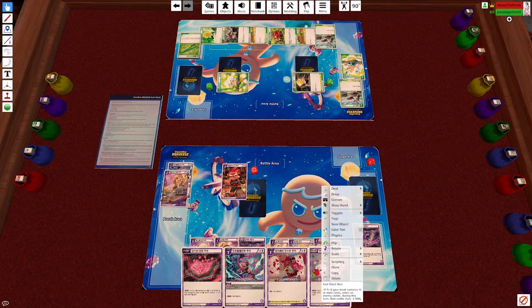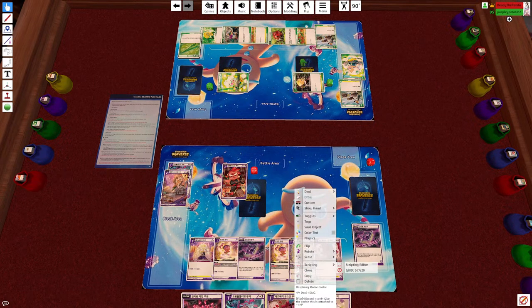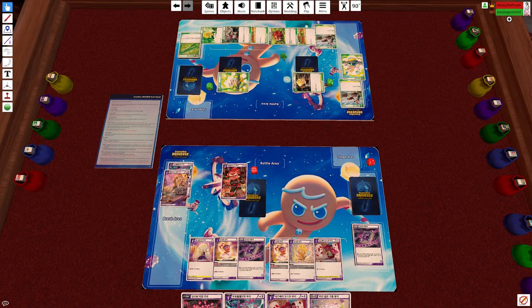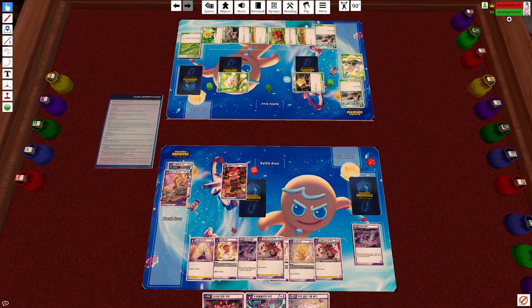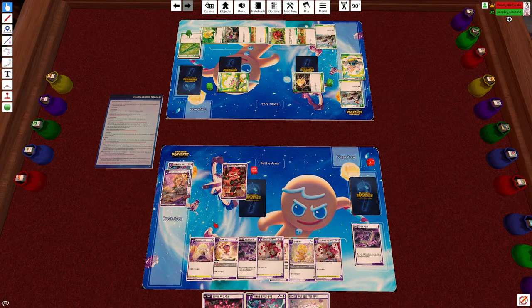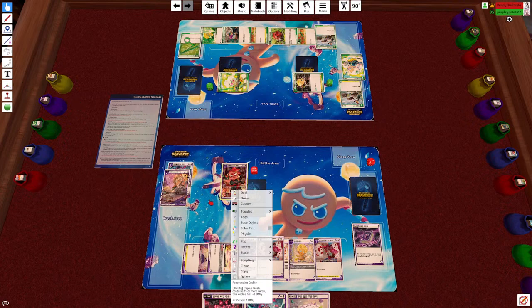Draw two. I think there's a world where I could kind of kill myself here if I mess up. I will play Raspberry Moose Cookie in my support area. Oh, excuse me. Oh yeah, I will pay two to use Pepperoncino Cookie's attack.